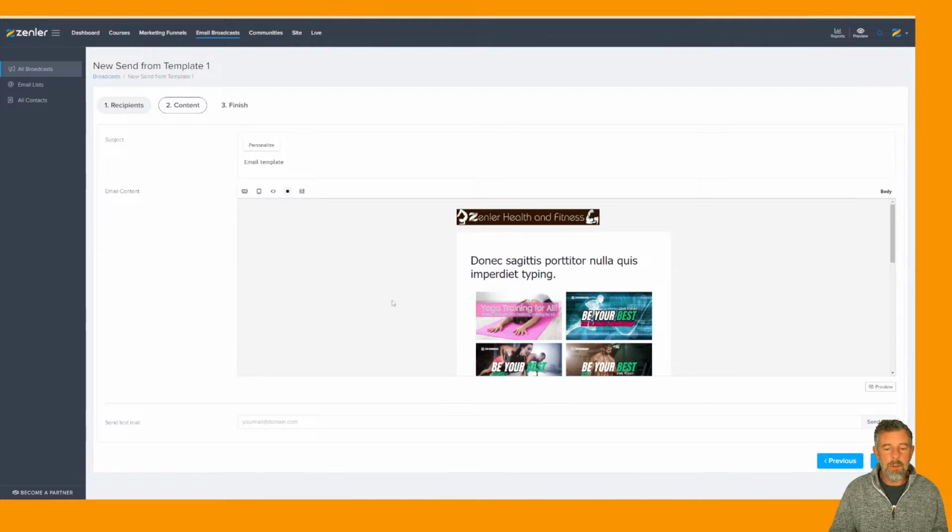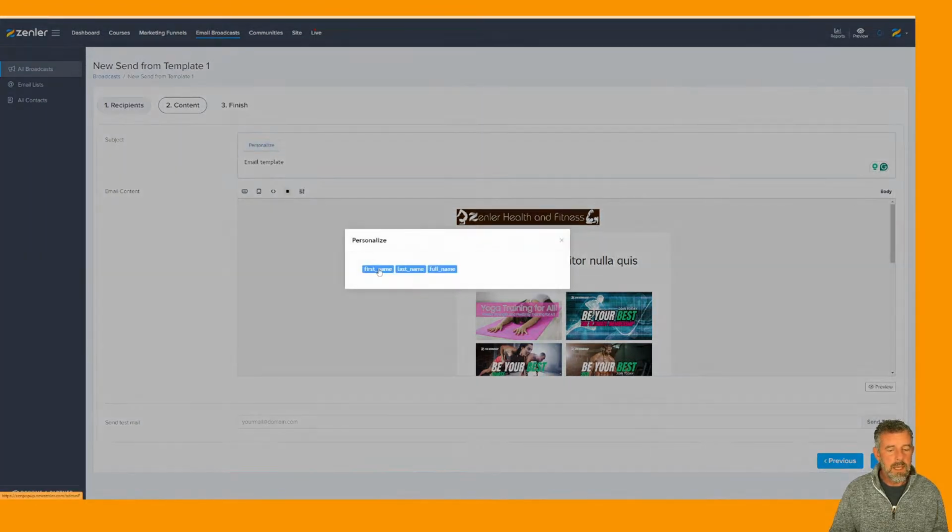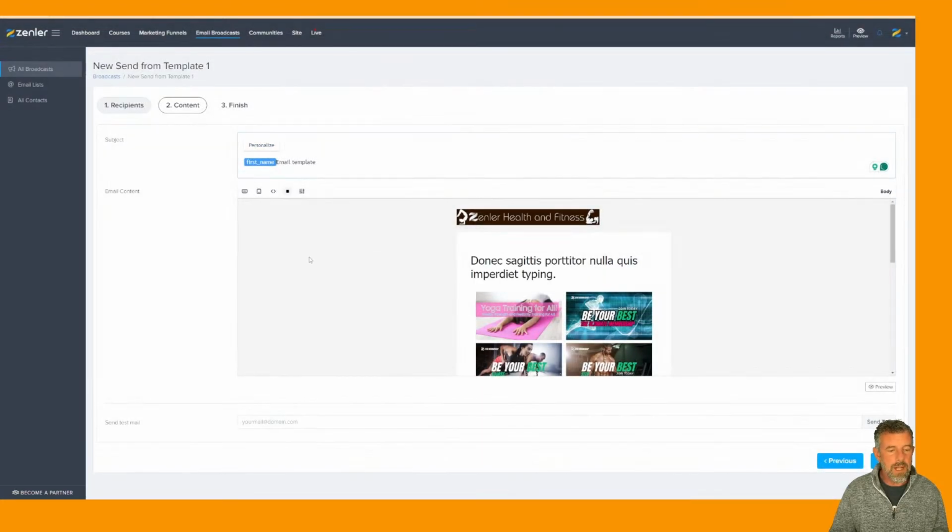I'm going to click Continue anyway, and it will take us into the email template. Inside here I can also personalize my email. If I click and put the cursor here, I can click Personalize, and I can choose to present their first name. So if their name is David, for instance, it will go David, and then it will go email template. I can put whatever I like for the subject. Make sure that your subject line is really clear to what the email is about, because when your users open it up, they will then see this, and they are more likely to open if it's a clear message to them.